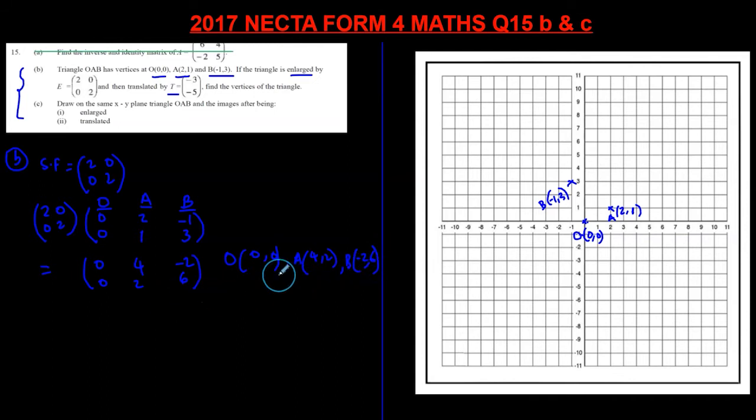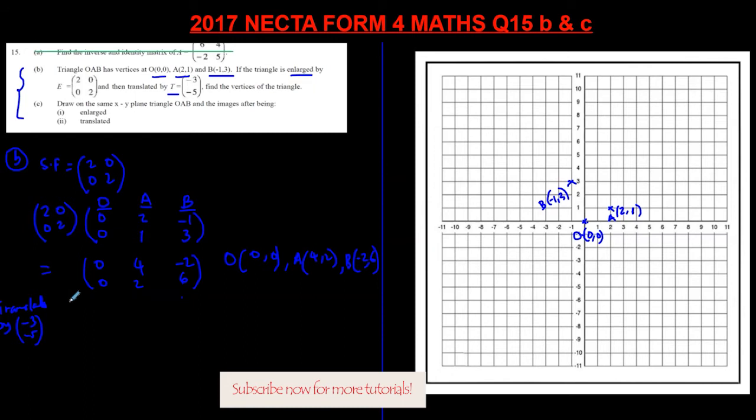These are now your new coordinates, but these vertices are now going to be translated by the vector (-3, -5). Translation is literally just moving something. Imagine you're moving the point (0, 0) to (-3, -5), where will it be? If you're at 0 on the x value and you're going to the left by 3, you'll be at -3.